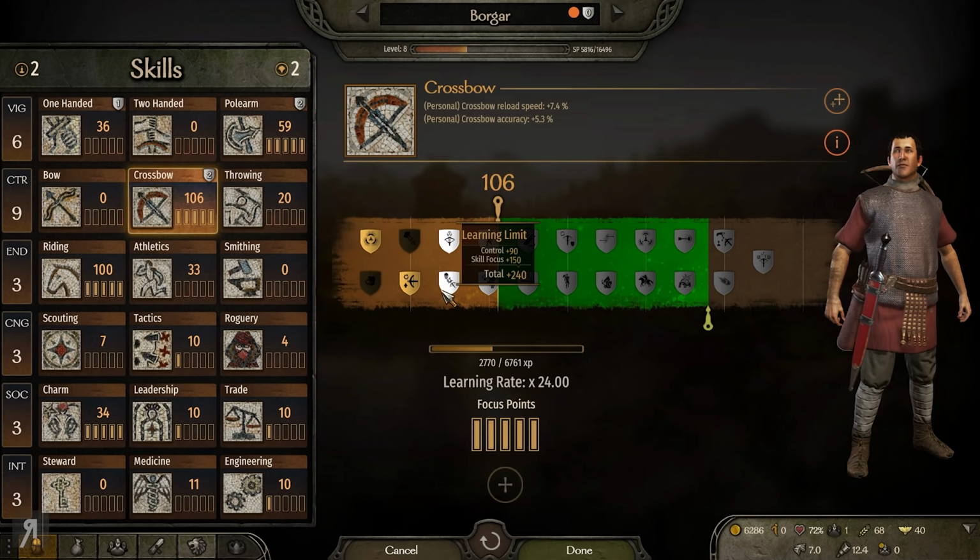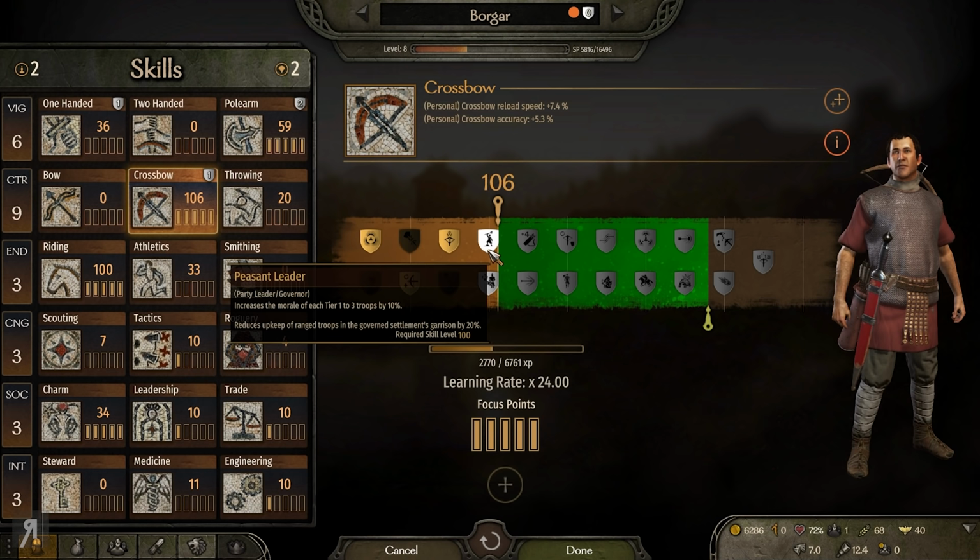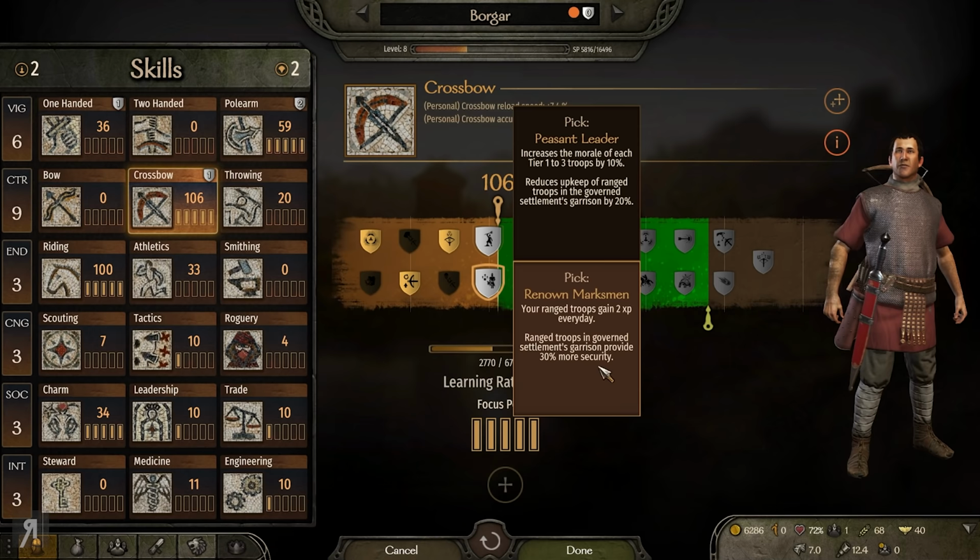Probably going to go for accuracy. Increase the morale of each tier 1 to 3 troops by 10%. I don't know why that... Why is that in the crossbow tree? I have no idea. Your ranged troops gain 2 experience every single day. Going to go for that as well.